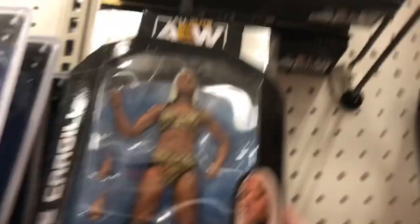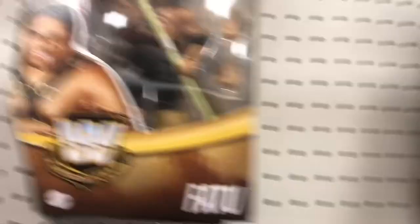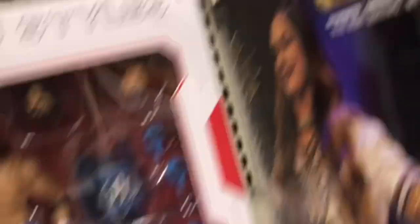Here's the wrestling figure section. Doesn't look like anything too good that we want, but I'm going to look through everything here. First up, they have AEW figures — Jade Cargill from Unmatched Series 4, box is a little messed up. We got Red Velvet, Fatu, another Fatu. We got The Rock, WrestleMania 39 Elite. More Fatu and Samu back there — Wild Samoans. AJ Styles — we got an Ultimate Edition AJ Styles, which in my opinion is probably the best AJ Styles figure I've seen yet.